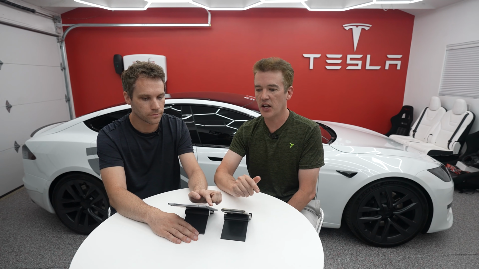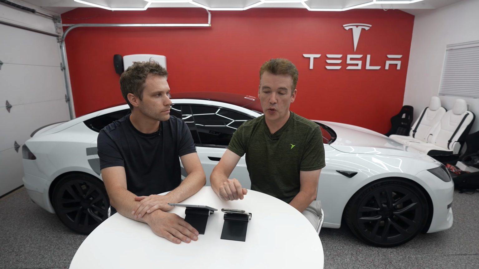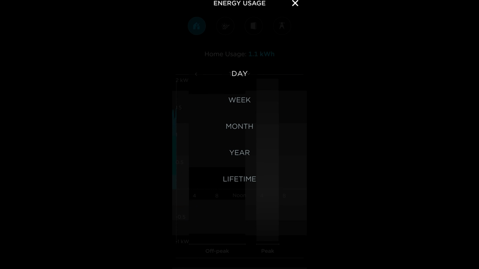One other thing that would be amazing if they could add would be a date picker for the reports. Yeah. Because right now, if you want to look at dates in the past, you have to go day by day by day, and it can take forever to try to find something in your solar history. And if they would have a date picker, you could instantly just be able to choose month, day, year. That would save a lot of time.